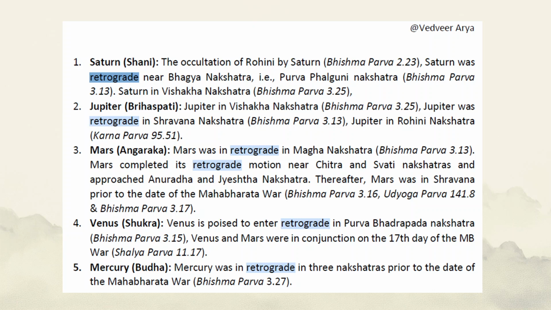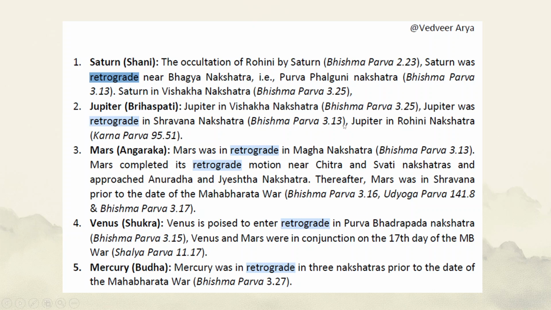That is wrong. Okay, Jupiter was retrograde in Shravana Nakshatra. Now here is another game he is playing. Guys, you know what is happening? I said I will do a separate episode on the Purvapaksha of this, but I am forced to do it. Even I cannot go further and show you the Mars retrograde near Chitra, Swati. The subtleties and nuances will be lost if you don't understand this. So Jupiter was retrograde in Shravana Nakshatra because Mars also has that connection. This is not a stand-alone observation, guys. Just like Jupiter and Saturn near Vishakha is not a stand-alone observation, same is the case with Jupiter going retrograde in Shravana Nakshatra.